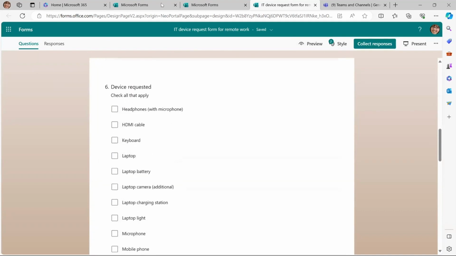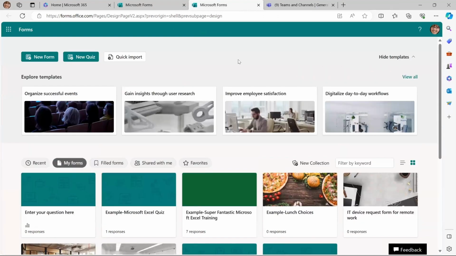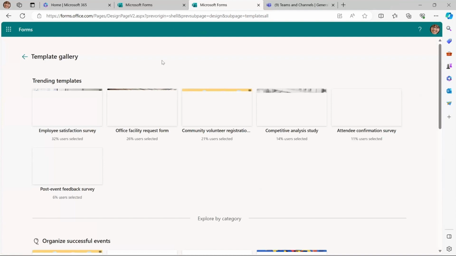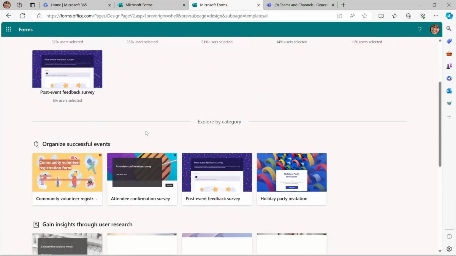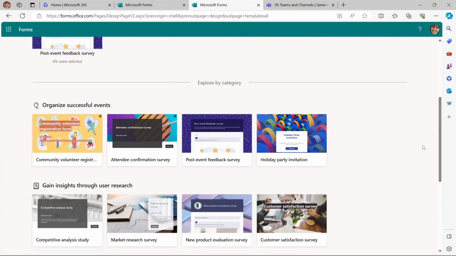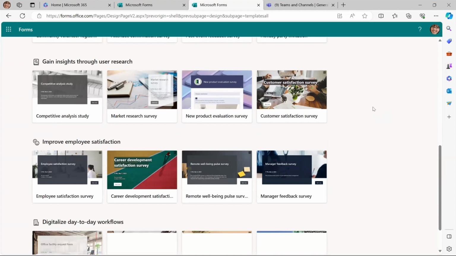All right. Now, to build something like this from a template, in the upper right-hand corner, we choose Explore Templates. And here we will see some different choices, and we'll view all. So you can see here that there are some that are trending, maybe a little bit more commonly used, but you can also explore by categories, because it can be so dependent upon whether it's an internal form for employees, you're gathering research, you want to put together an event.